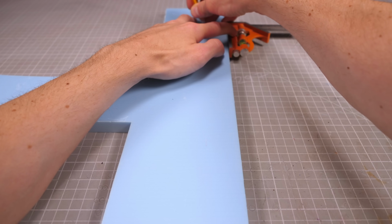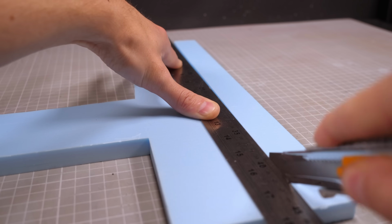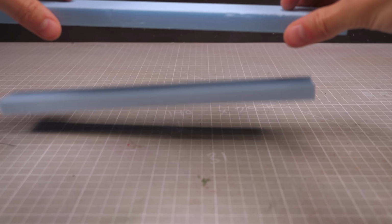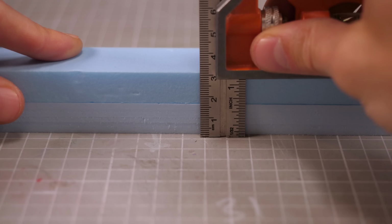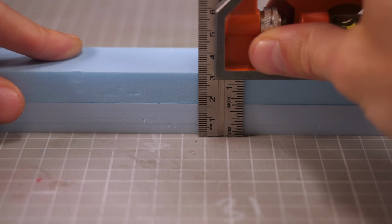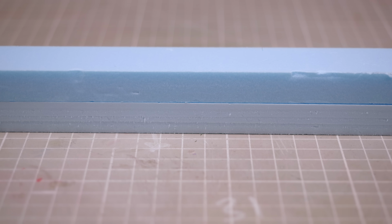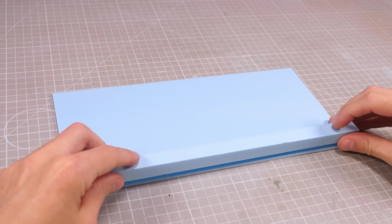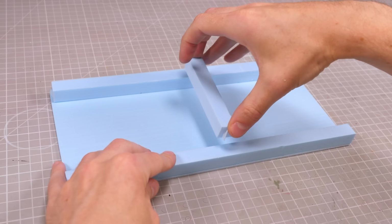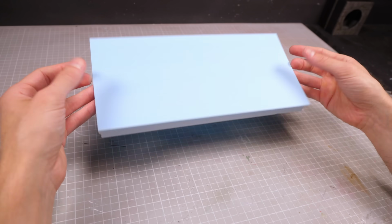build a box. However, entirely accidentally, I realized that two of these sheets of foam stacked on top of each other is exactly the right thickness, which means I don't actually have to measure anything, which is good because that really limits the amount of things that I can screw up. So all I need to do then is cut a few strips to the right length and then glue them in place.